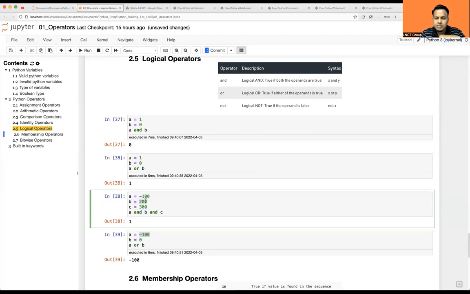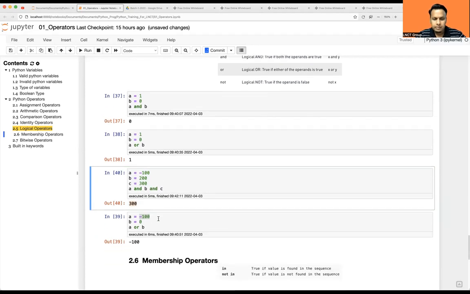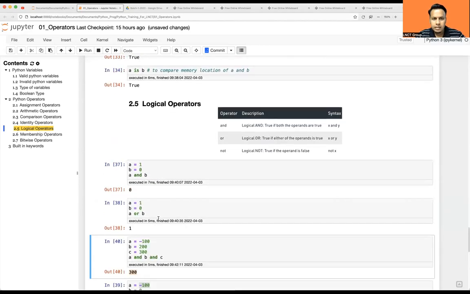Again, it sees B, which is also non-zero. Let's see whether C is non-zero or 0. Because if it is 0, everything will become 0, right? So it must check all the values. So whatever final value comes as non-zero, that will be your final output here. You see, that's why we got 300. Okay, so try that, and OR, not also.